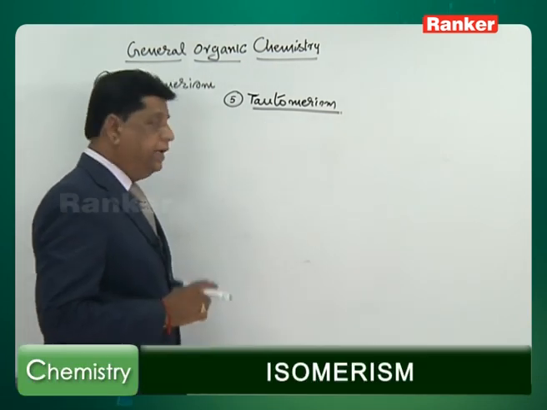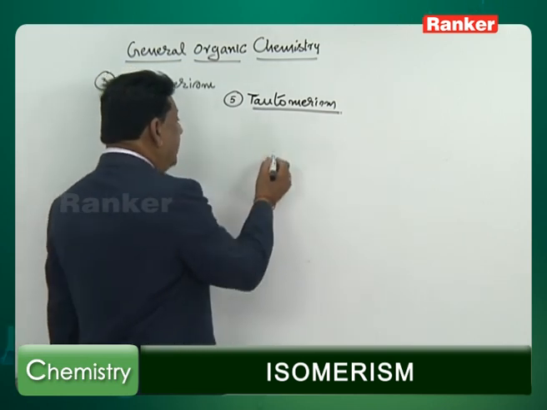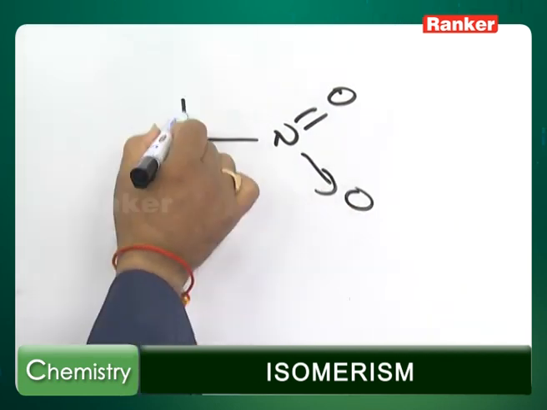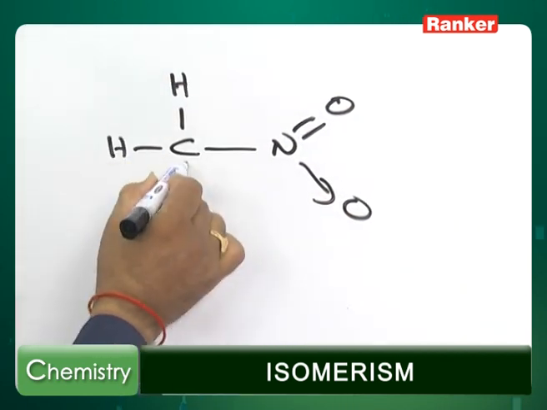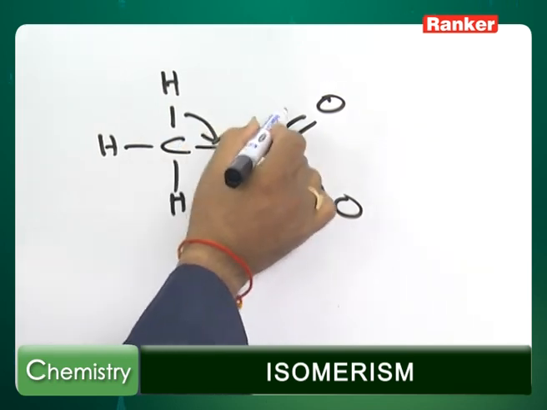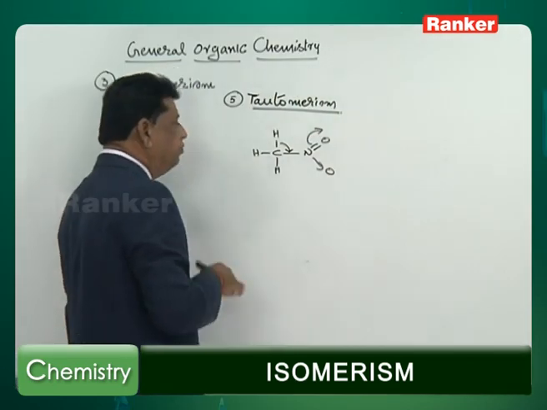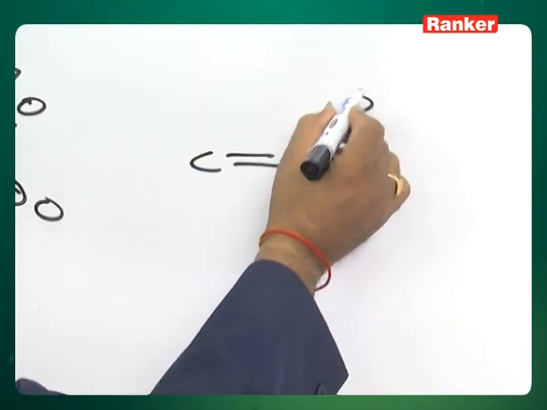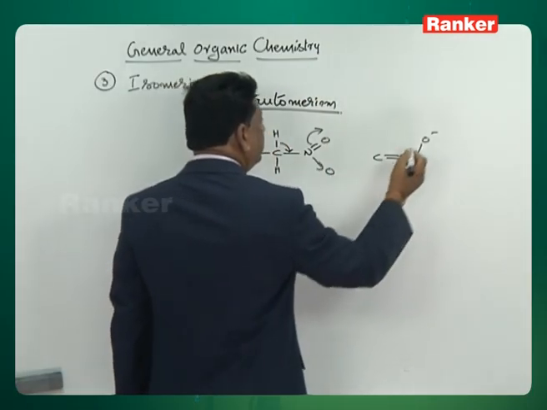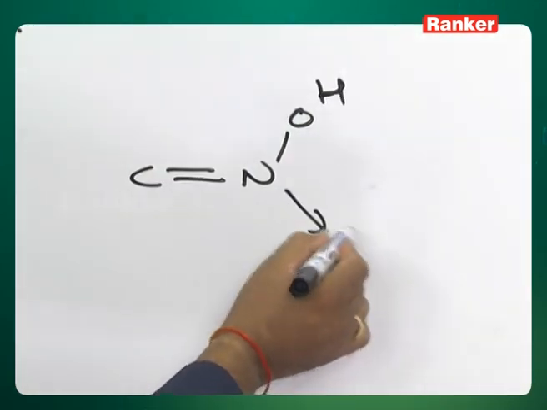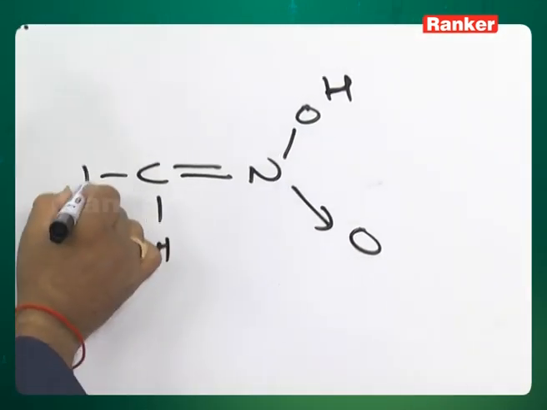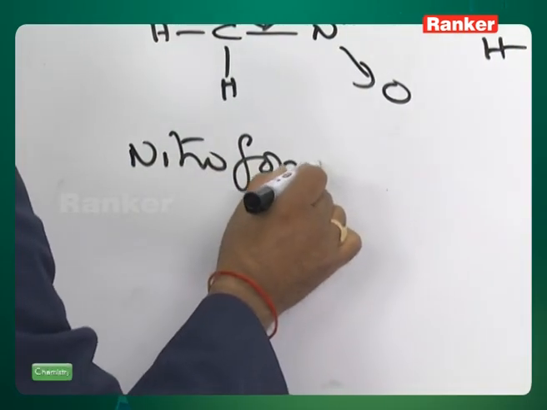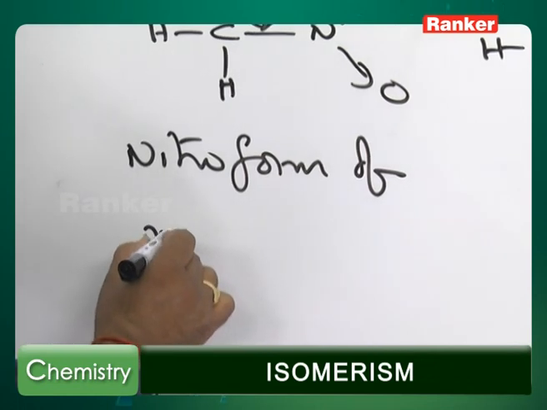Not only aldehydes and ketones, other compounds, for example nitroalkanes, can also show this type of phenomenon. Nitromethane can show this hyperconjugation followed by enol formation. The hydrogen is jumped, so therefore you may get an OH. This is the nitro form of nitromethane.